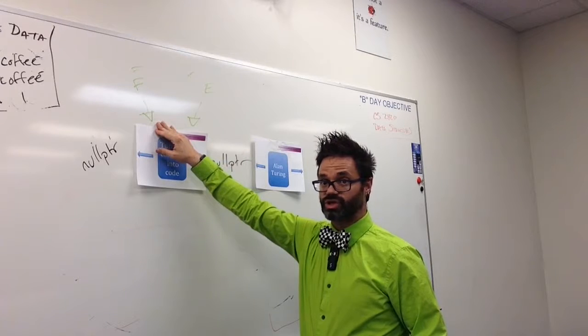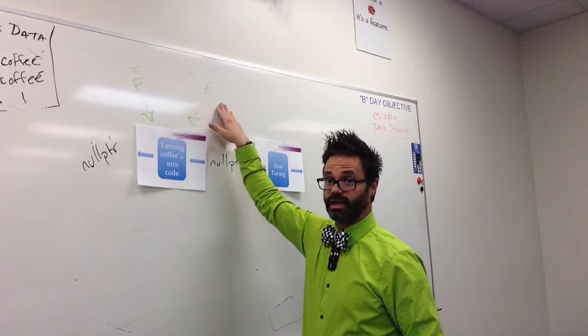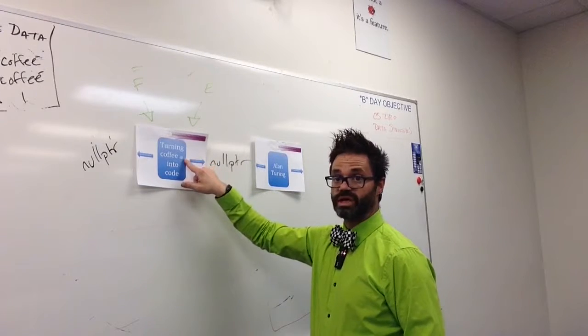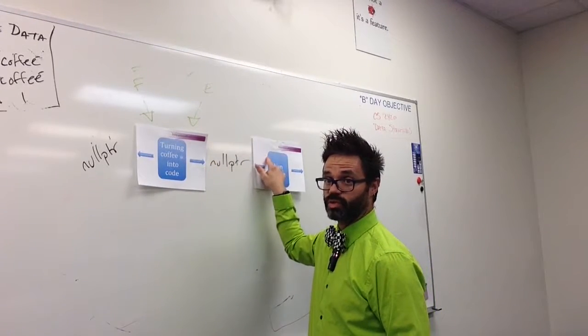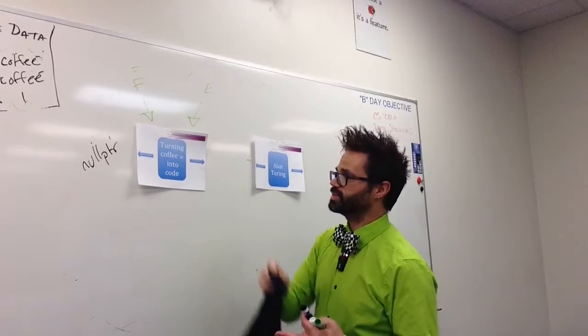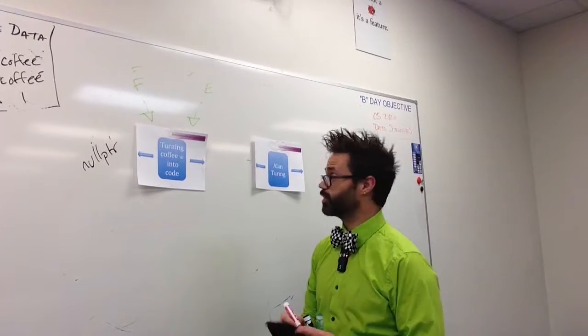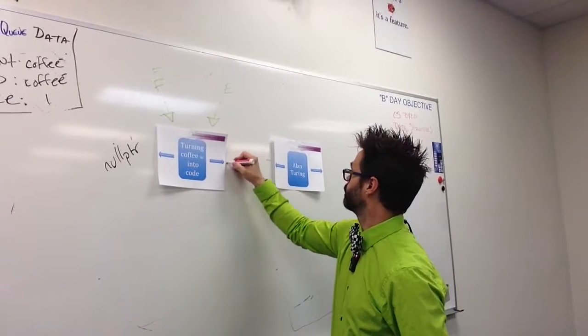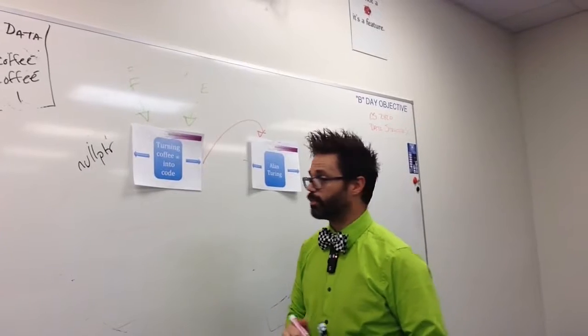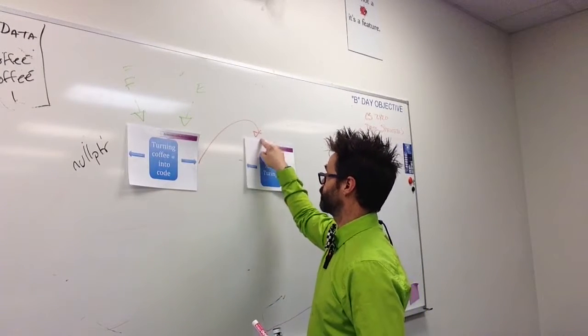Now, because this is a queue data structure, the only thing I have to worry about is dealing with my end pointer. So I'm going to go ahead and get my current end, and I'm going to tell it to set its next pointer to point to this new node that we're just adding in. So instead of having that point to null pointer, I'm going to update that. I'm going to use pink to support my next pointer, and its next pointer is going to point to this new node right here. So that points the end's next pointer to this.